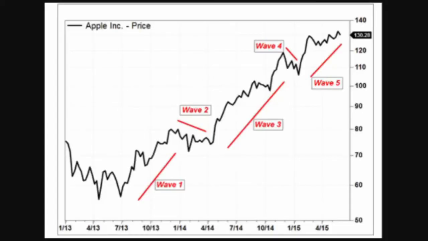Now into the practical application. This is a chart of Apple Inc. from January 2013 to beyond April of 2015. This shows you the different waves on the way up: Wave 1 with the correction of wave 2, and then the longest move upward, wave 3, then a correction of wave 4, and then up to the peak in wave 5. The next chart will actually show you my chart with Apple Inc.